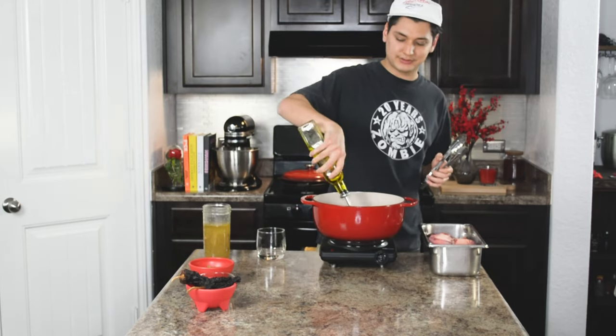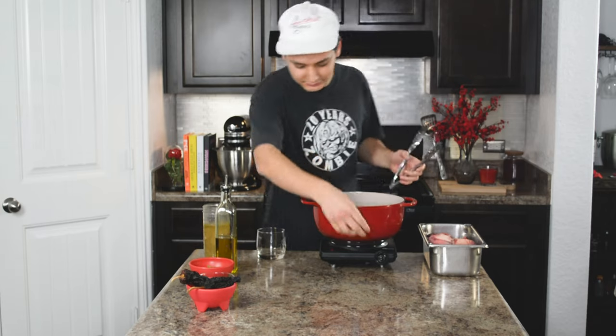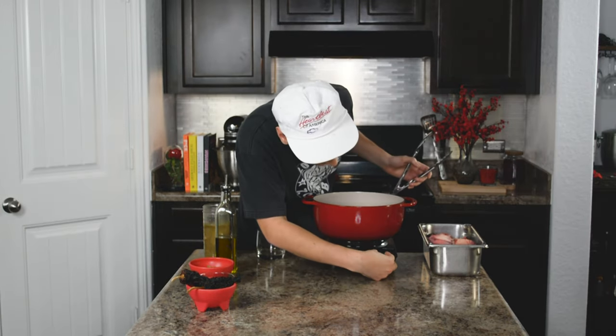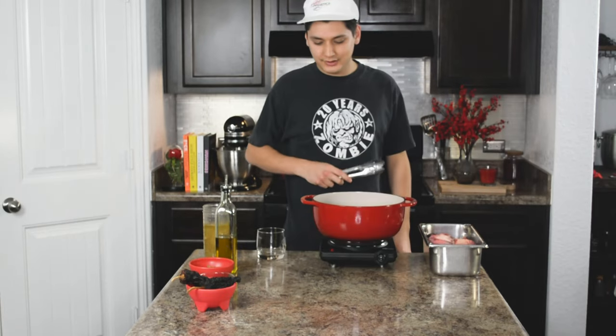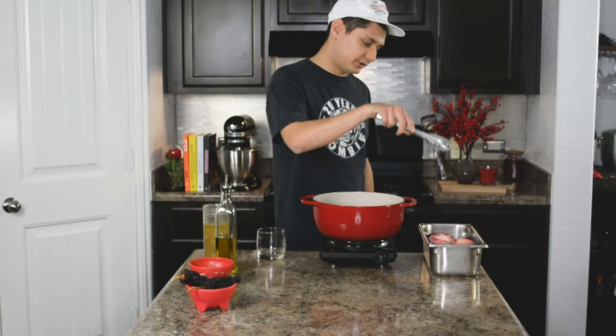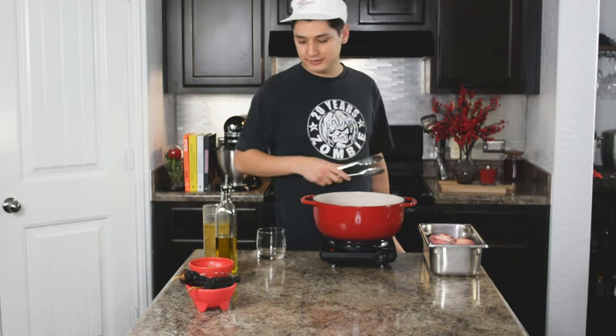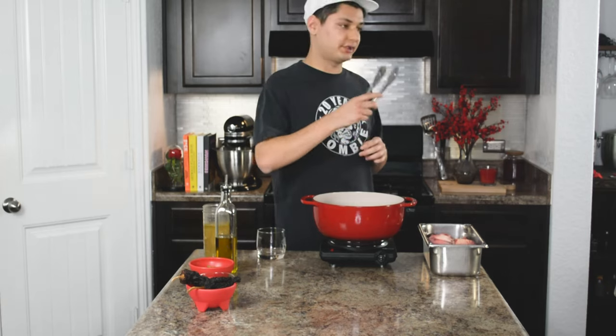A lot of recipes on the internet will tell you to use a chuck roast or something like that. Don't listen to those. Watch my show and I'm gonna tell you how to do it. So we got a cast iron Dutch oven preheating right here. It's getting pretty hot. We're gonna put a little bit of a sear on our meat. That way it locks in all that moisture before we put it in the oven.